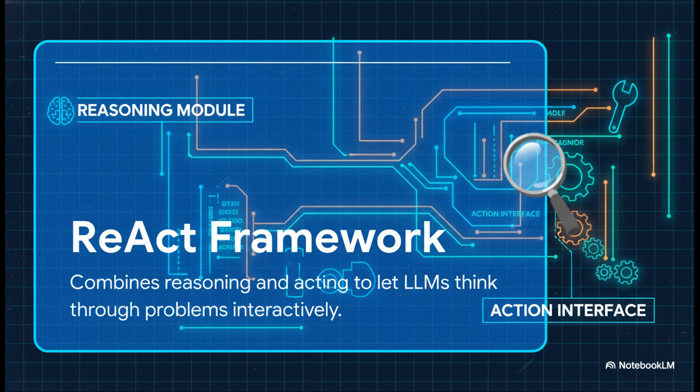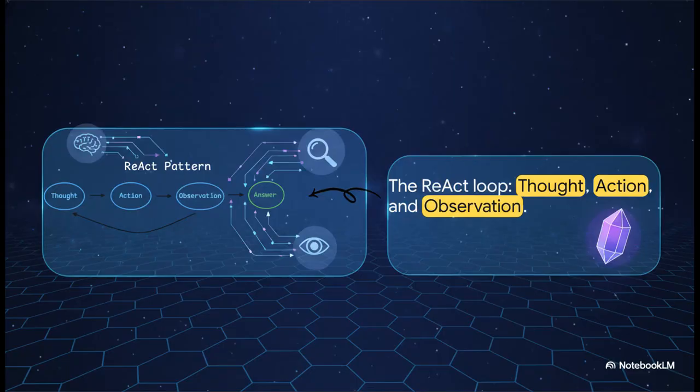Instead of trying to just instantly guess the final answer to a massive complex problem, the agent breaks the problem down into smaller sequential steps. It uses chain-of-thought reasoning, and it intertwines that logic with real-time external tool use. This loop right here is the true heartbeat of autonomous AI. It's a continuous, dynamic, non-linear cycle.